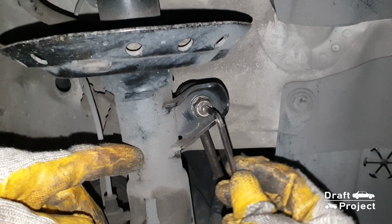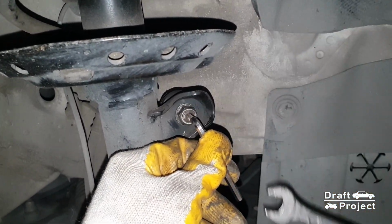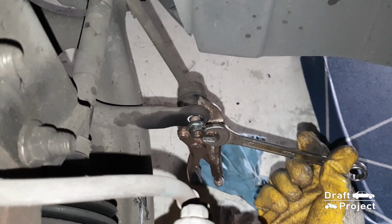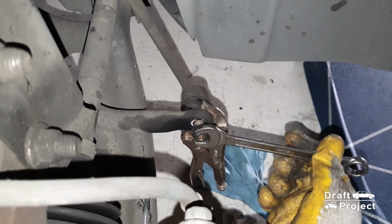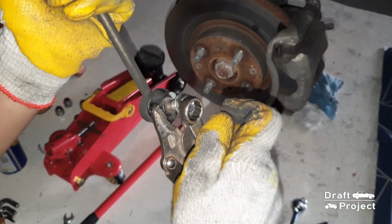If the stud keeps spinning, you may use an Allen wrench to lock the stud as you loosen the nut, or you can use a vice grip to lock it. Sway bar end links from other vehicles have different designs, so just use your creativity to make things work efficiently.